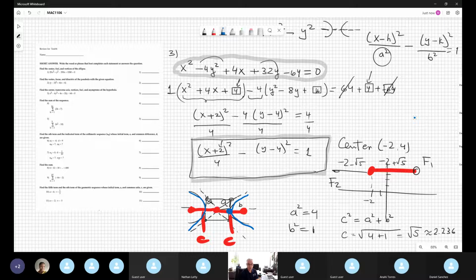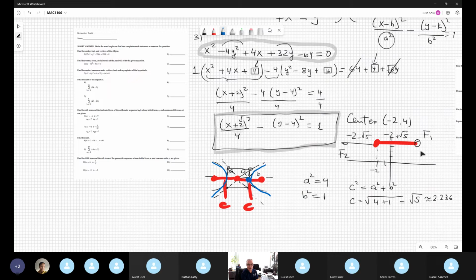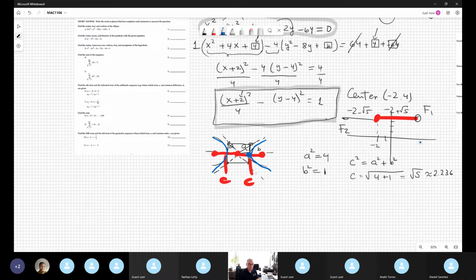Okay. Entonces, our hyperbola passes through the vertex here, and it approaches the asymptote asymptotically. I forgot the equation of the asymptote. It's easy. The equation of the asymptote is y minus k is equal to plus or minus, because you have two asymptotes, one with positive slope and one with negative slope, b over a times x minus h.